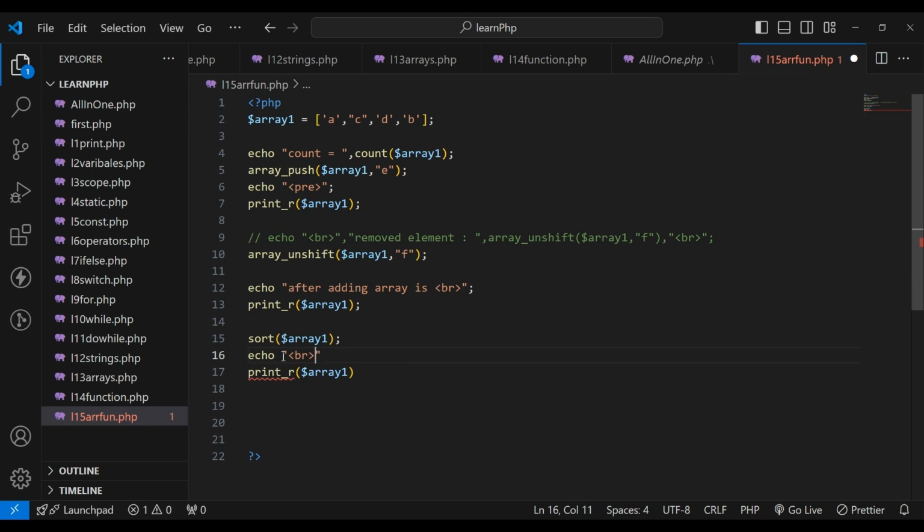Let me use br to print in next line after sorting. So I sorted the array using sort function. After that I am printing it. Let us check the output. I have missed the semicolon here.